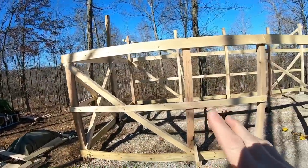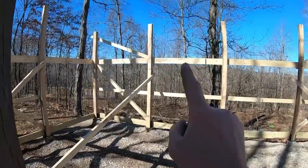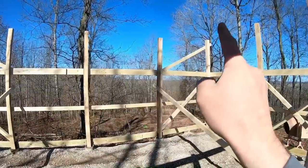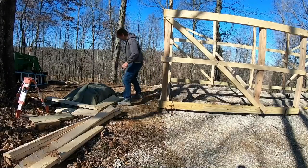As far as what we're doing today, we're starting off with that post and that post. Then we're going to move on to getting this ridge beam across here and hopefully start getting some rafters on. Get some tools uncovered. We'll get to work.